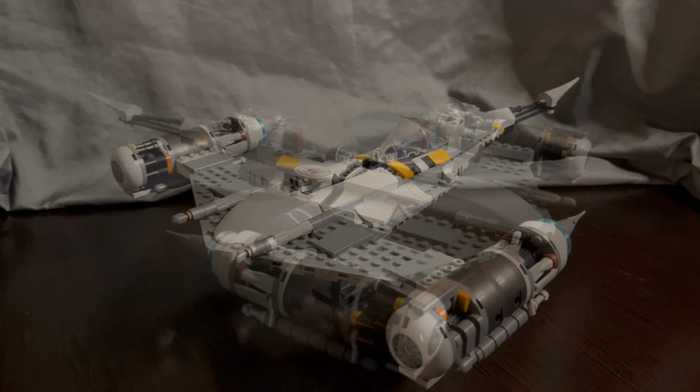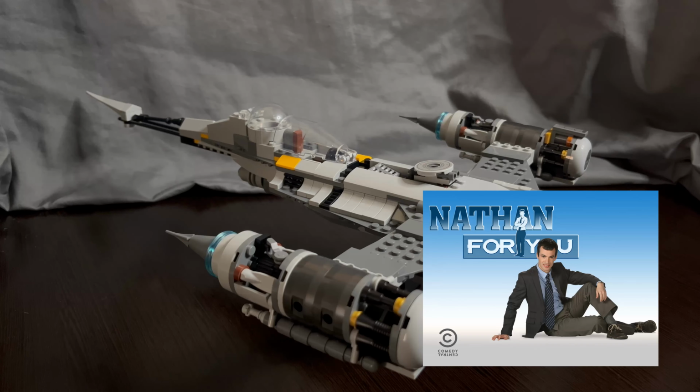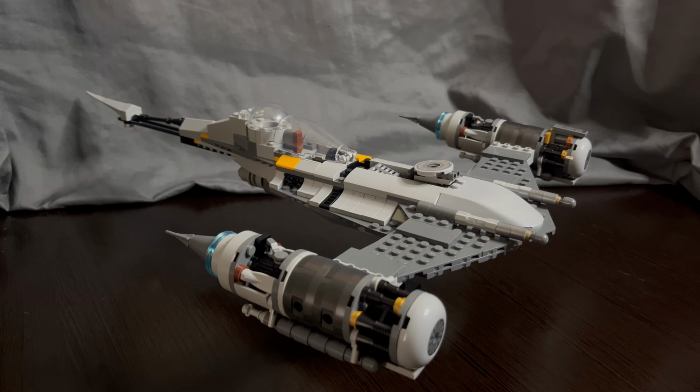The build experience was actually pretty easy and very quick, I'll tell you that. I got it done in about the equivalent of 3 episodes of Nathan For You, and it was only 3 bags in the whole box, which is crazy. It's 412 pieces. That's like 2 Speed Champion sets, 3 bags. Technically, there were 1 through 2 because the first bag was separated in 2 bags, so it could have been 3 bags, but they didn't do that. They did 2 bags, and then this 1 bag.